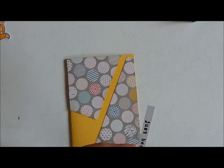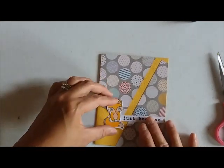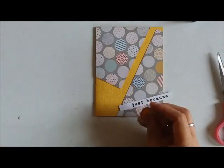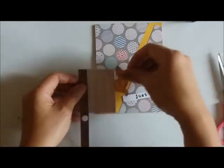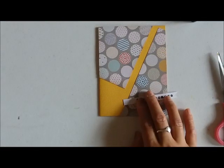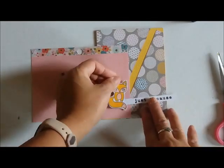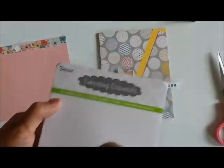So the stamp, I used the stamp set that I got from Joann's, and it's just a few very generic card sentiments, and so I used the "just because." And here I'm kind of thinking that the fox is really cute, but it was kind of getting lost, and so I needed something to kind of back it up.